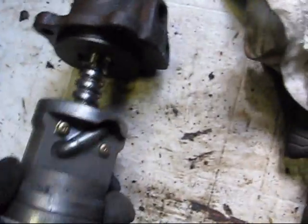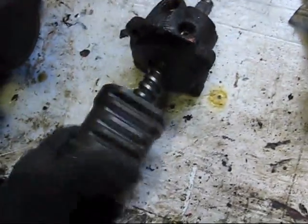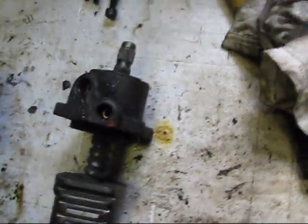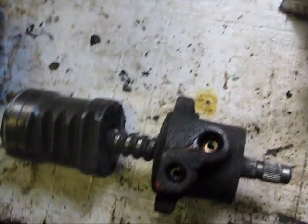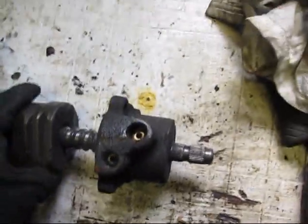But when you're taking it apart, you've got to be really careful because there's little ball bearings. I think there's 44 or 52 of them in here, and if they fall out, it's a major pain in the butt to get them back in. I kind of jammed this on there, but all the little ball bearings ride in between the worm cuts and inside the piston, so be really careful. So I'm going to start disassembling the box.